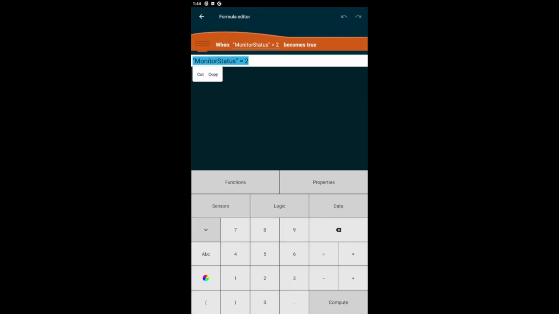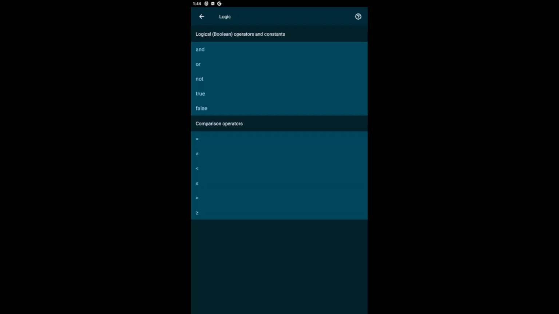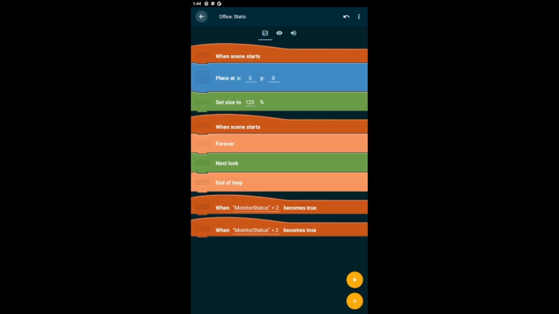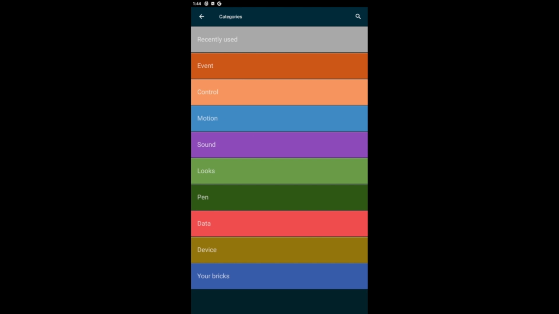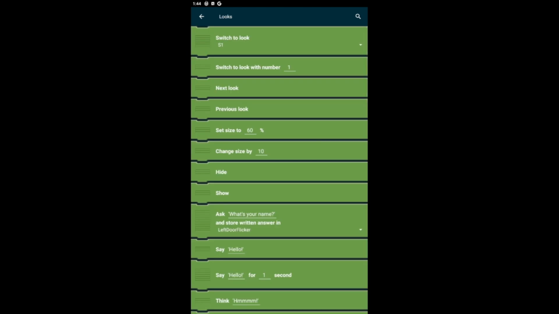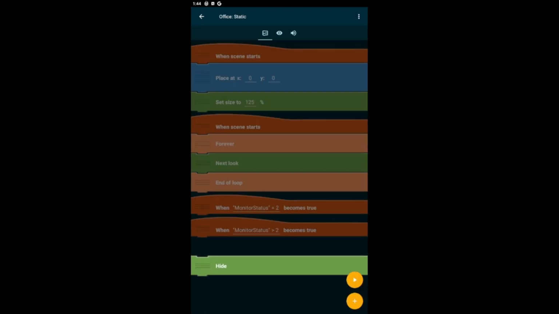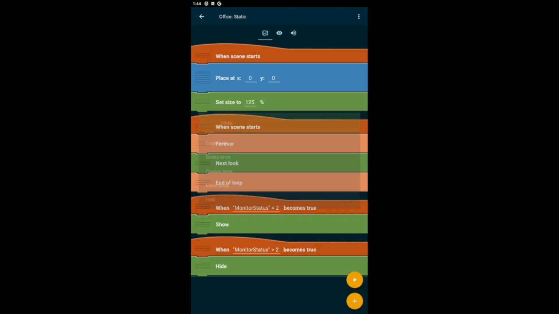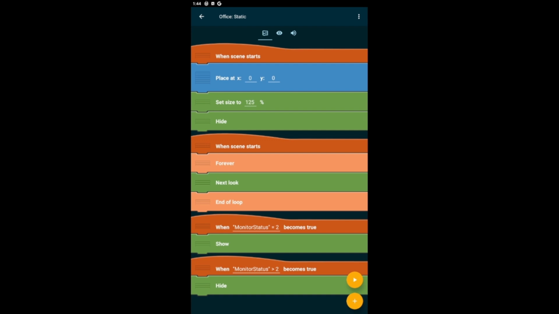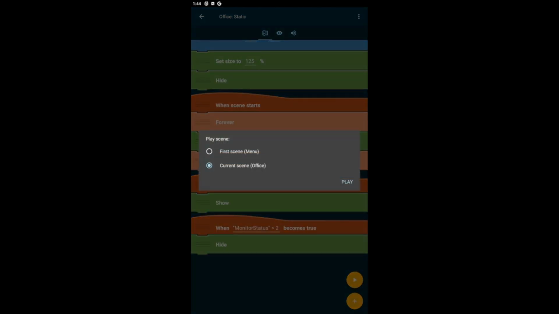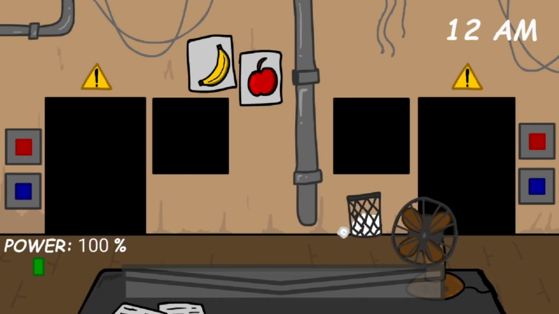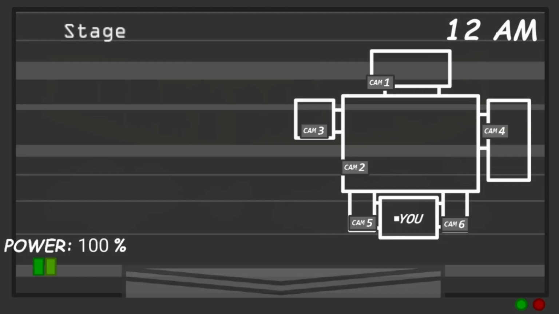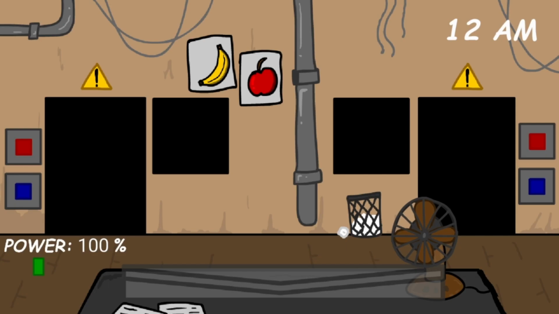And when the monitor status is greater than 2, hide, and then show. So when the monitor is up, it'll show. But we gotta make it transparent.